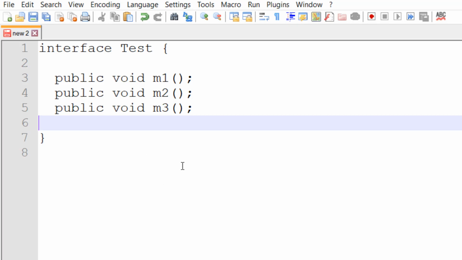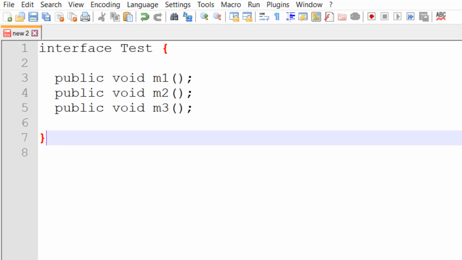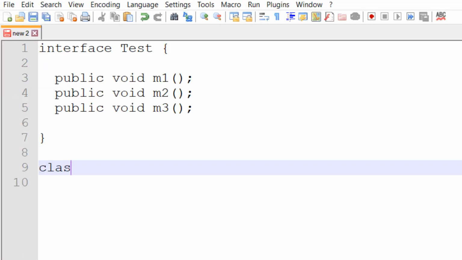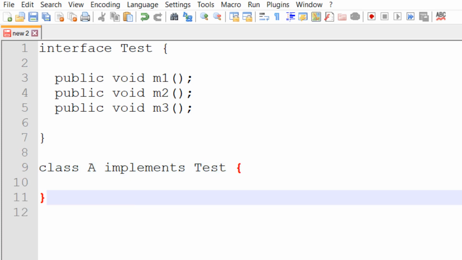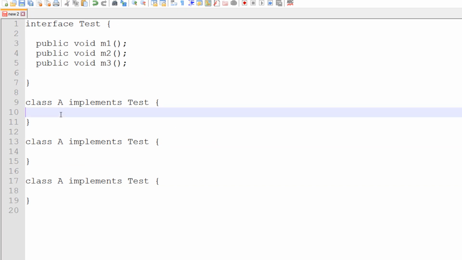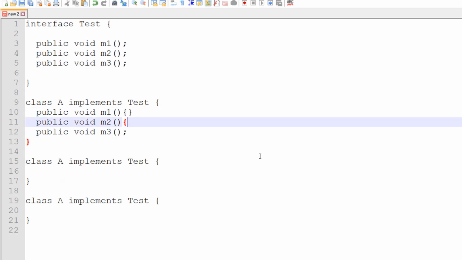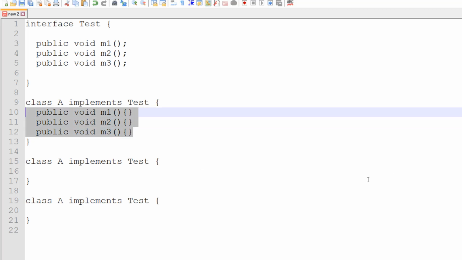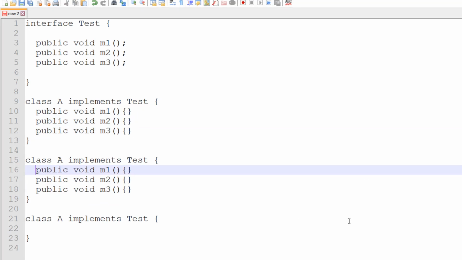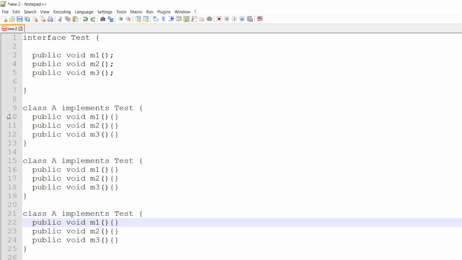After that, these three abstract methods we are going to implement in three different classes, class A, class B and class C. So what have we done here?